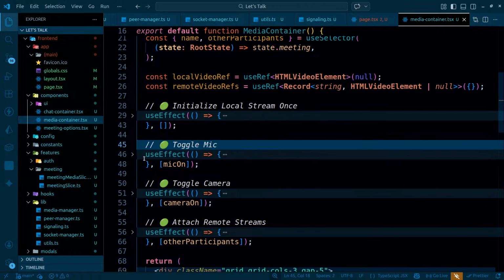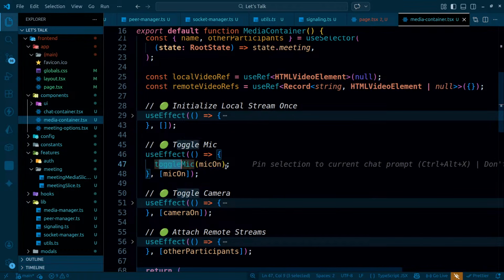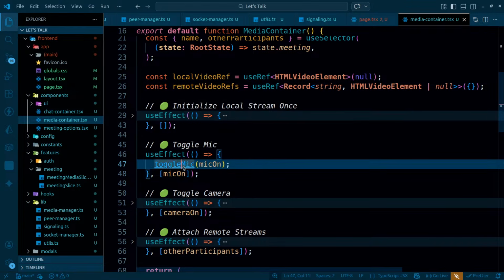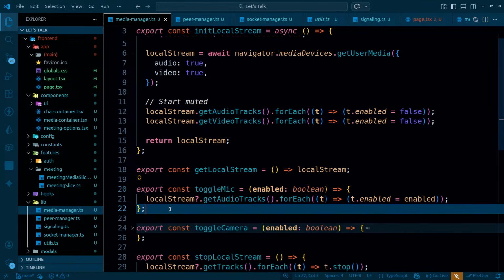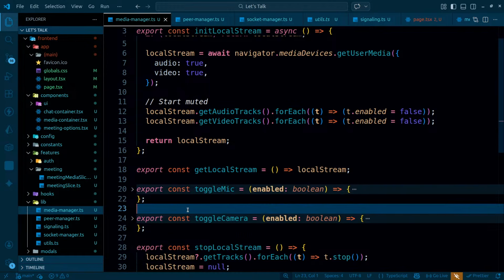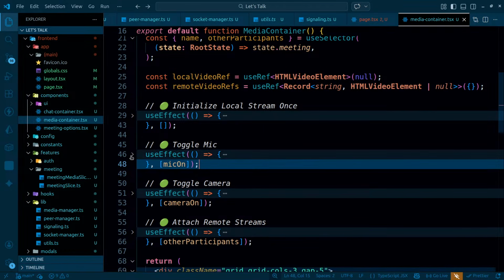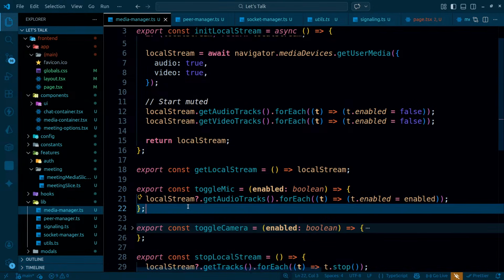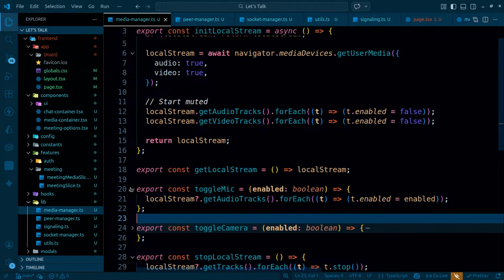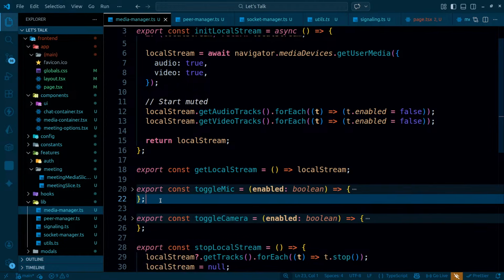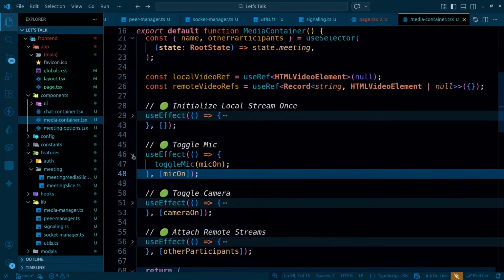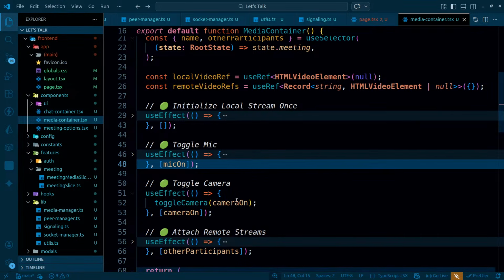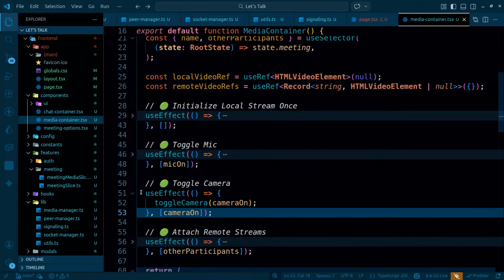And apart from this particular thing, I have toggle mic. So whenever the value of the mic changes, toggle the mic. Toggling mic, in the sense the value of the mic is going to be disabled, and as it is disabled, even when I'm toggling the mic, I have to let other users know about this. I'm not doing that yet, so I will have to inform the other users. But I think whenever I toggle the mic and once the local stream is actually disabled from here, in that case, let's see what's going to happen. So this much is done. This toggling stream is definitely going to work on the front end, for the local client, local participant.